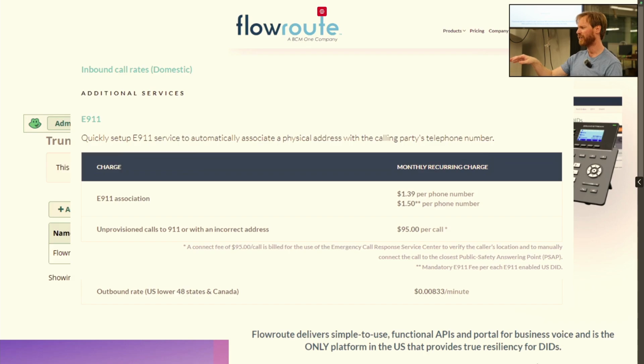But the thing is, if you call them and they got to try and find you and it's an emergency, they're going to charge you $95 per call. So it's a bit of a gotcha. I don't pay that right now, but I'm also expecting not to have an emergency at my house. So I'm living dangerously, I guess. I can always use my cell phone and then it won't cost that much.